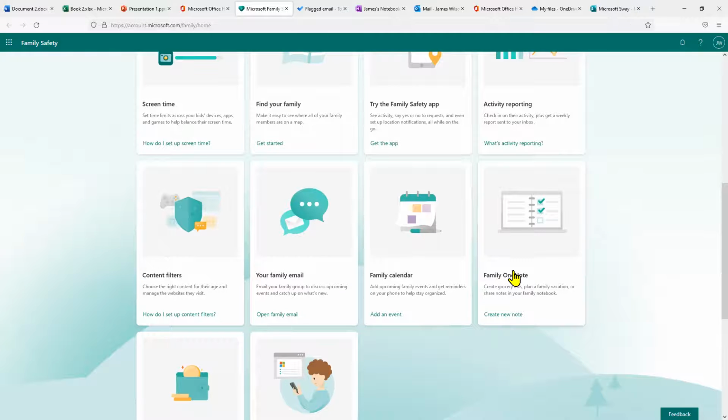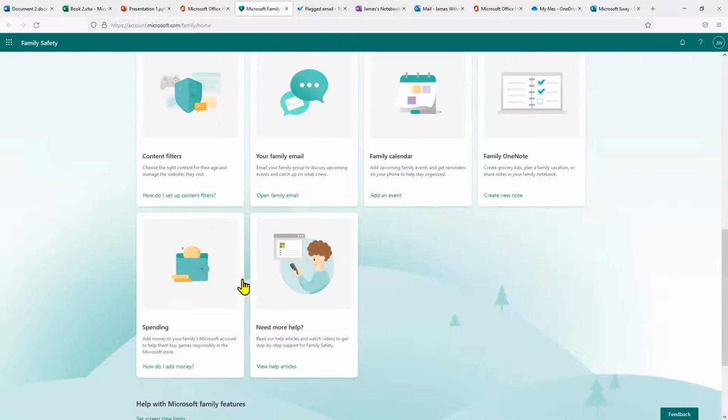You can keep track of things like your vacation, whatever. You can set up a family calendar so you have a centralized place for all your family calendar issues. You can set up a family email so you can have one email going to your whole family. You do content filtering, and you have other things. And you have the spending feature. Remember I said Microsoft Excel hooks up to your bank account? You can set up a Microsoft spending account within the free version, and the premium version, to keep track of all your family expenses.